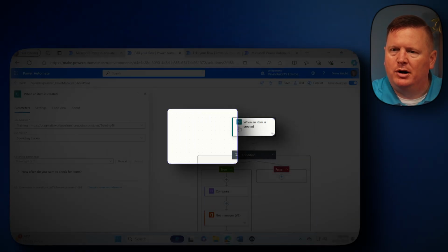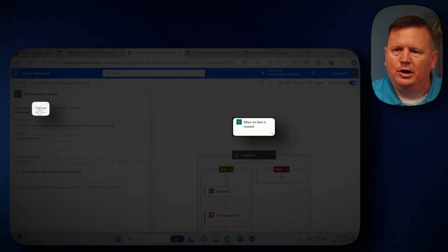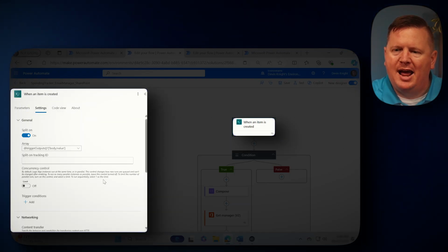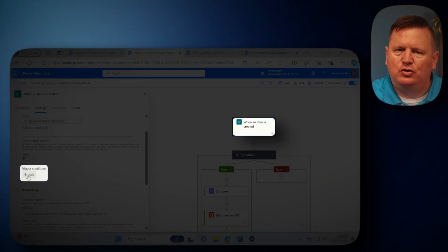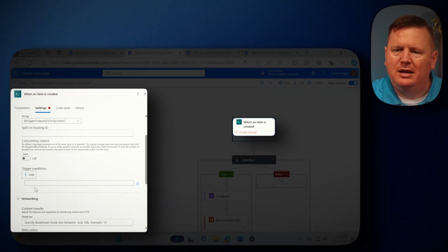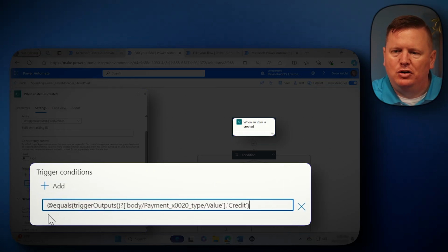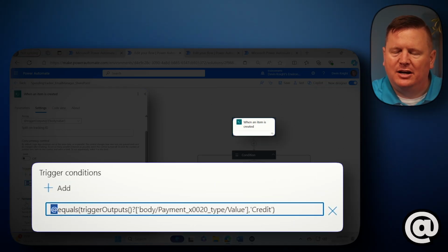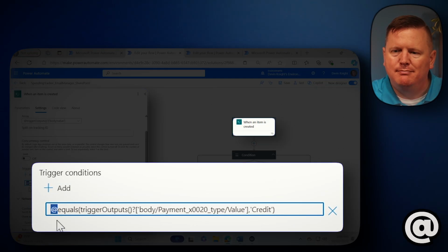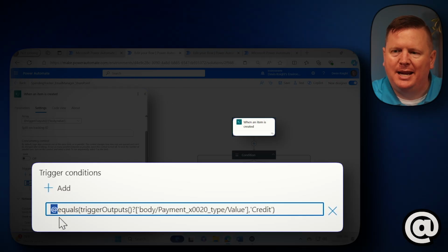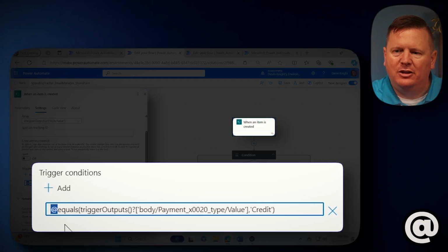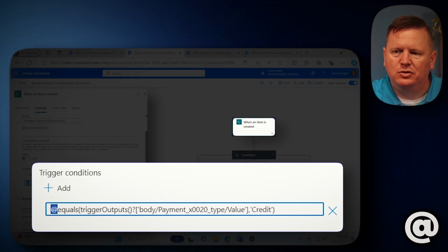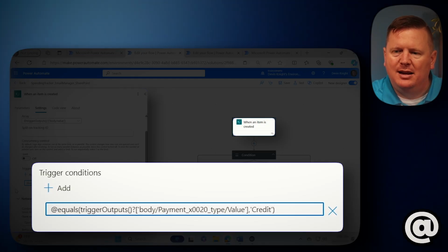So I'll select my trigger, and then inside the settings of the trigger, this is the area where we can add a trigger condition. You'll find that area right here. If we select trigger condition to add one, we can then paste in our expression. And what you may have to do, you'll notice I have an @ sign in the beginning. I actually pre-added that ahead of time. You may need to add that little @ sign at the beginning to be able to use this in the trigger condition section. If you don't add that @ sign in the very beginning, it will not work. So you do need to add that in. But once you have that added, you should be good to go.